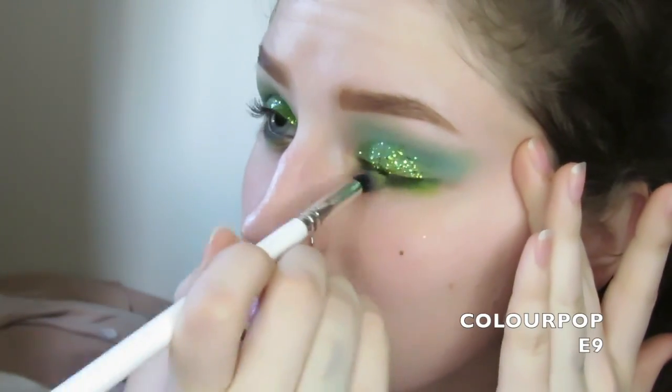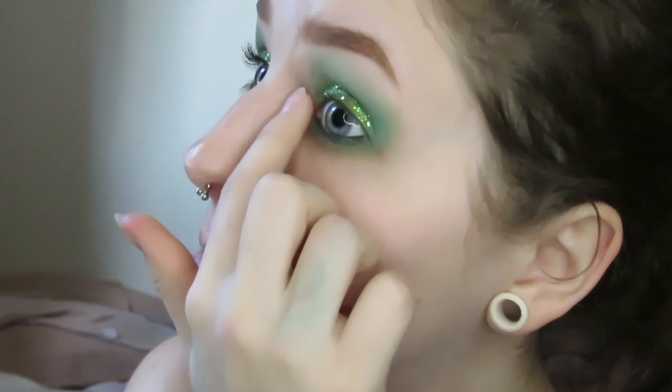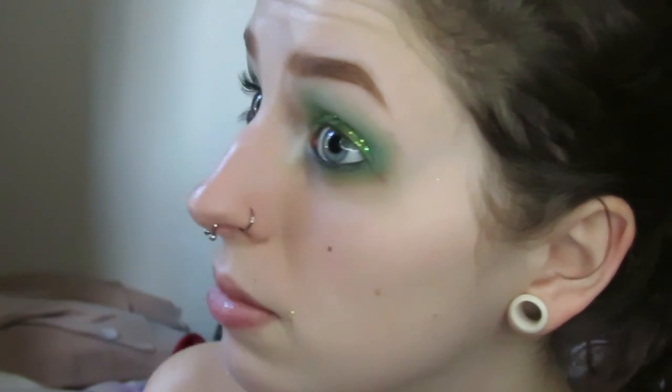Then I'm going to be blending it out first with the Sugarpill Acid Berry and then with Checkmate again by Colourpop. And to add a little bit more color, I'm going to be coming back with the NYX Gentle Eye Pencil in Milk and putting that in my inner corner.